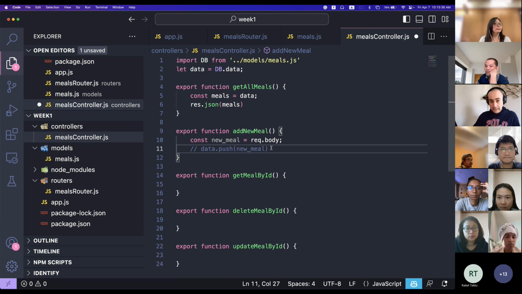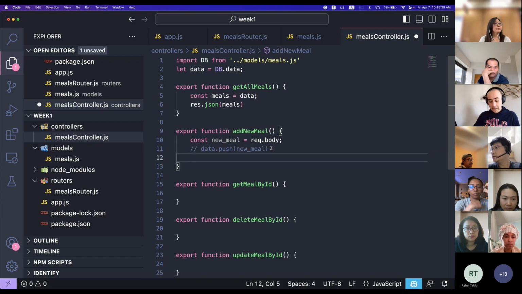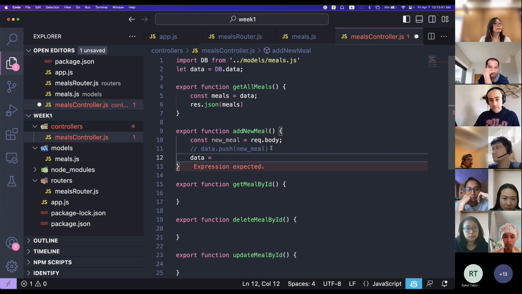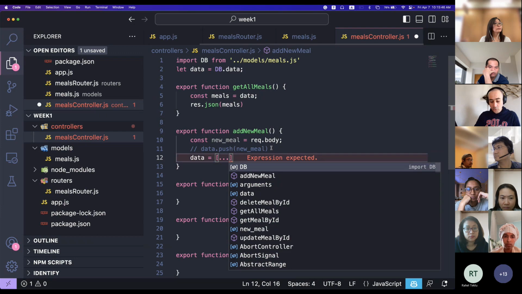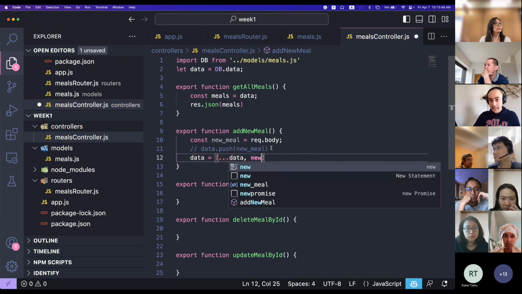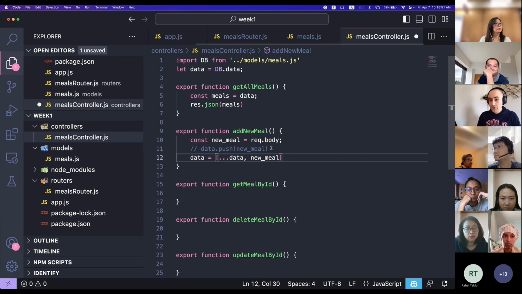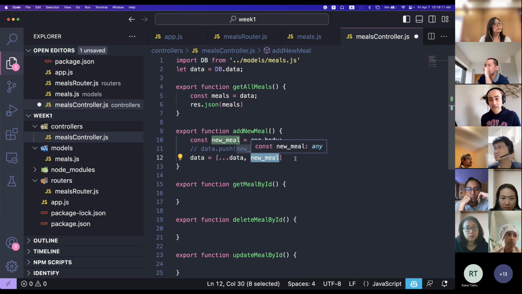I can also do another technique, which is I can say data equal, create a new array, spread the old one, and then add the new meal at the end. So this way, instead of mutating the same array by pushing the new meal, I can create a new array, spread the old data, and then add one extra element. That would also be fine. Both of these techniques are fine.